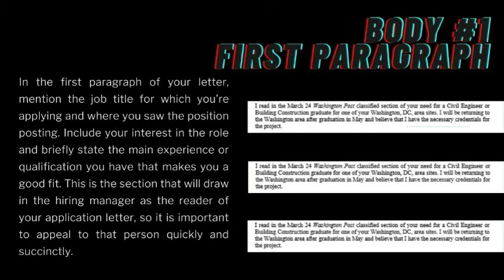And then, where you saw the position posting, refer to where you saw it, for example, in the library. So you need to write down that I saw the position posting in the library, or maybe in the news. On the news, I'm sorry. So the hiring manager can understand or can believe that you are applying for real.